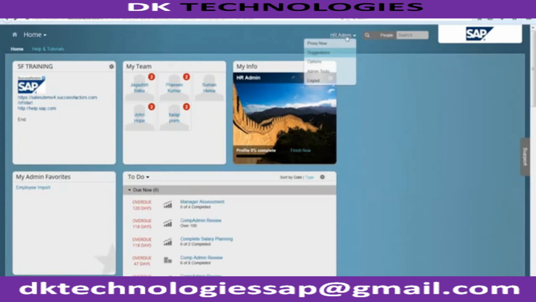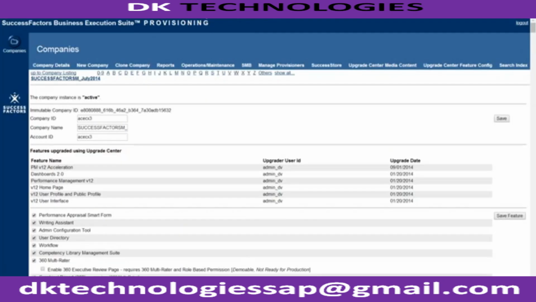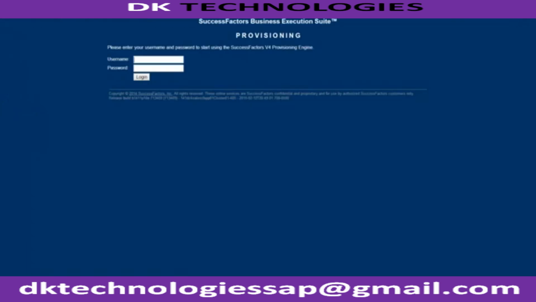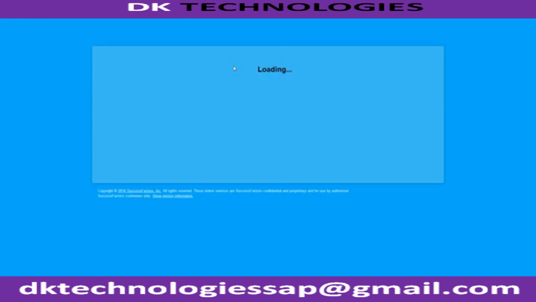I don't know, guys. It is taking a lot of time. Usually it will take 2 to 3 minutes, that is expected. And here also a browser issue is an important thing: you have to always clear your browser cache. Otherwise the old features, whatever is there in the cache, are going to be loaded onto your screen.